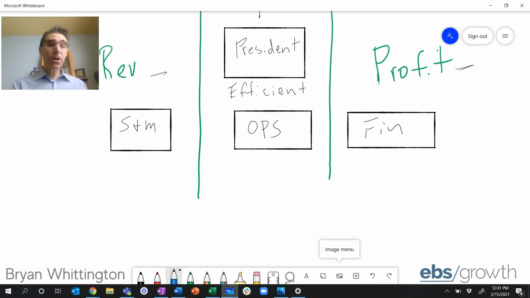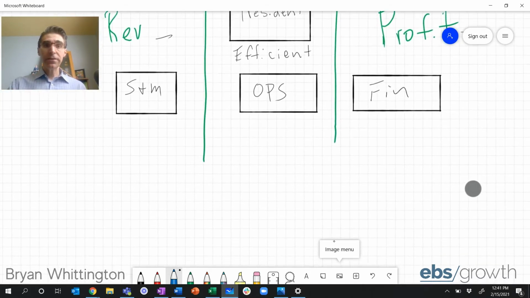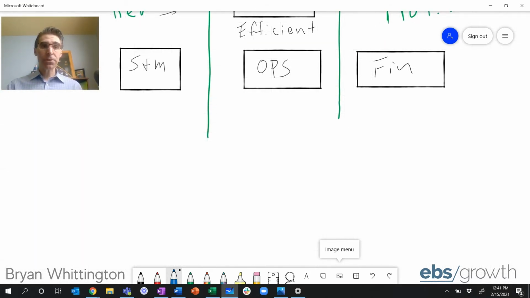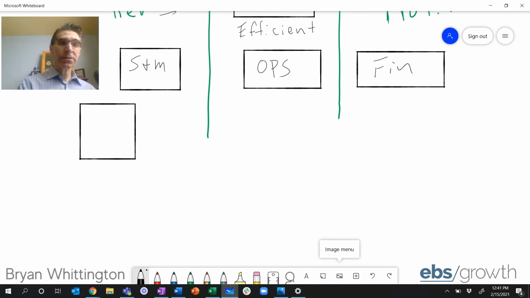So one might say that RevOps falls under operations. So now, how do we take this? That gives us our structure. How do we take this and get an idea of more of that resource planning? Now, under each one of these, so we go under sales and marketing, we might have then marketing.